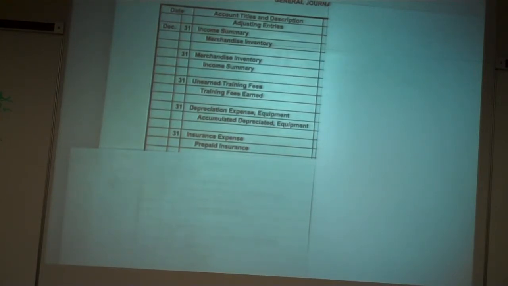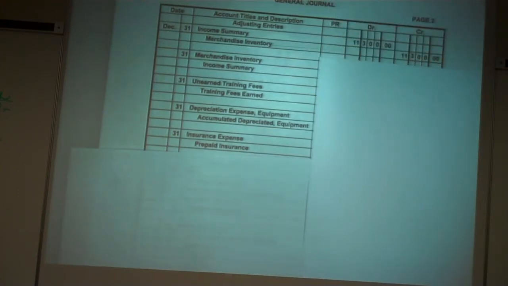What would our number be there? 113. Because you have to put the ending inventory for the next month. The ending inventory for this year will be the beginning inventory for the following year or the following month. Right, so that's the A. You could label that if you want to.